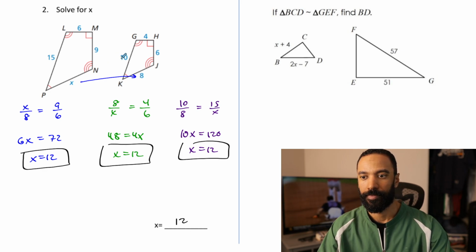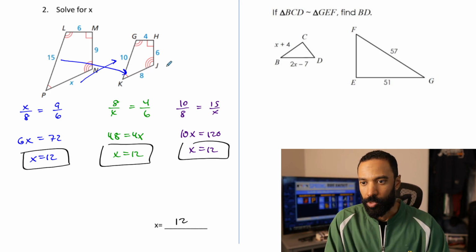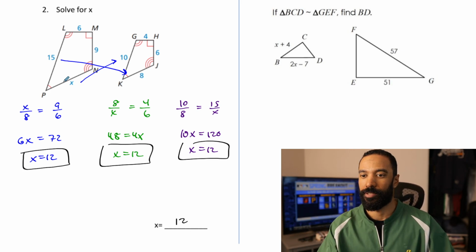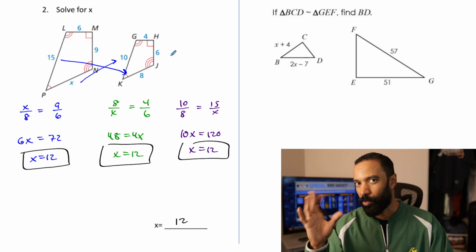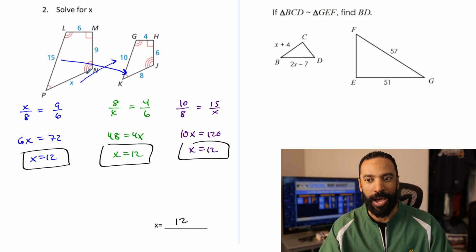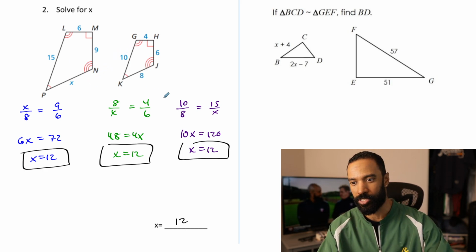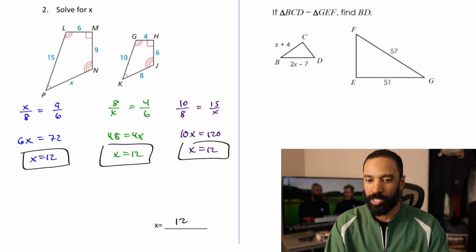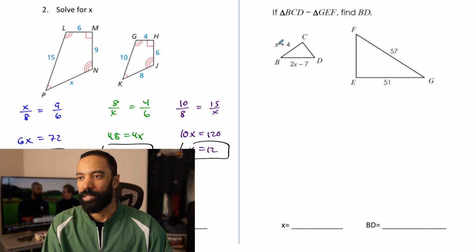Let's try this one. X over 10 equals 15 over 8. Mr. Robinson, they're the same direction. Yep, but they didn't hit their own corresponding parts. The bottom of the big is to the left of the small, as the left of the big is to the bottom of the small. I understand where you can hear a pattern in it, but it's got to be bottom big, bottom small, left big, left small, like that. You can't cross those things up. They have to go to corresponding parts in some way, or at least be on the same part of it. So those are ways that you can mess it up. It's hard to mess it up once you know what you're doing. It's easier when they are oriented the same way.